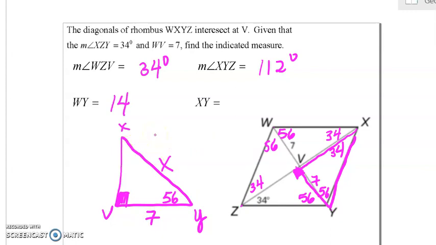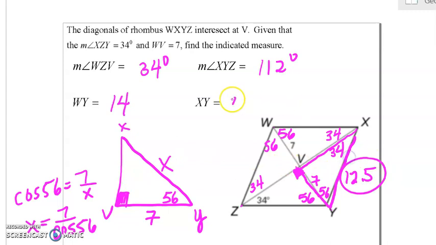So now please calculate. Are you going to use sine, cosine, or tangent? If you used 56, then the cosine of 56 is 7 over X. That is when I'll have to do X equals 7 divided by cosine of 56. And we want to make sure we're in the right mode if we have a new calculator. So it is 12.5. So this is a problem that you might have on your homework tonight. You can go back to these notes to check it. And we'll practice this together tomorrow.